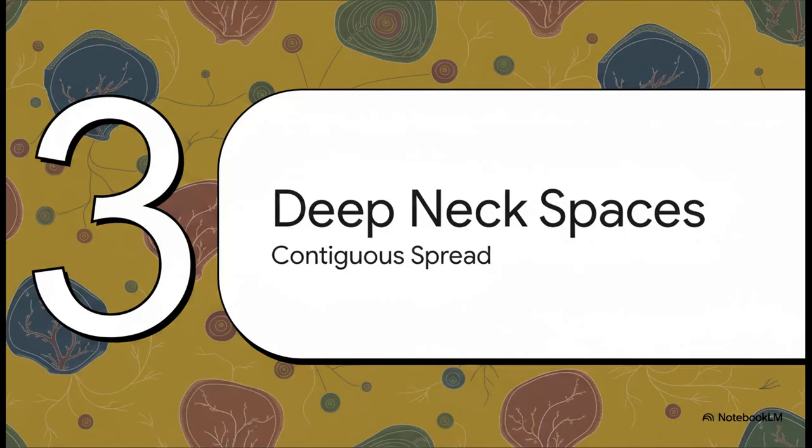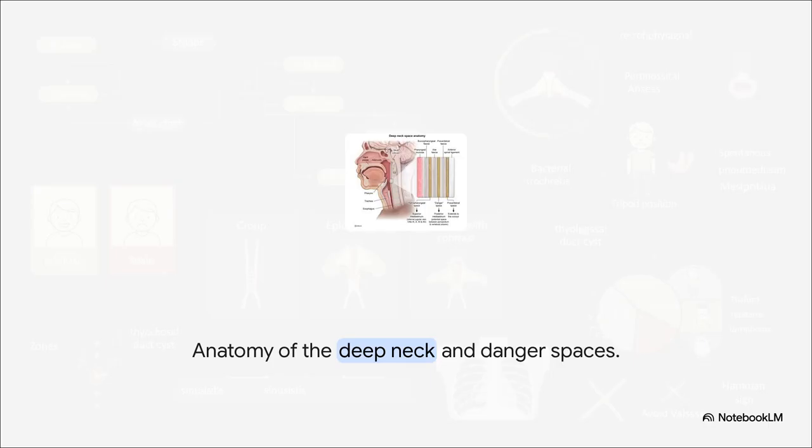Section 3, the deep neck spaces and contiguous spread. Understanding deep neck fascial layers is absolutely critical. The retropharyngeal space sits directly in front of the danger space, and that danger space extends continuously all the way down to the diaphragm. This means a localized retropharyngeal abscess, which might have started from a simple viral URI or a penetrating trauma like swallowing a fishbone, can spread directly down into the posterior mediastinum. When that happens, it causes acute necrotizing mediastinitis, which is literally a worst-case scenario.